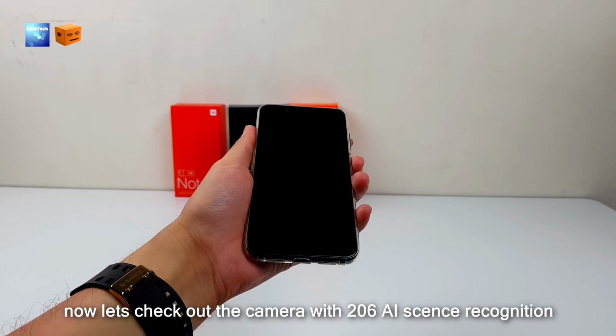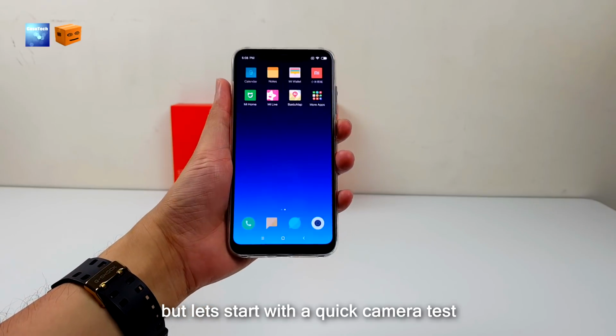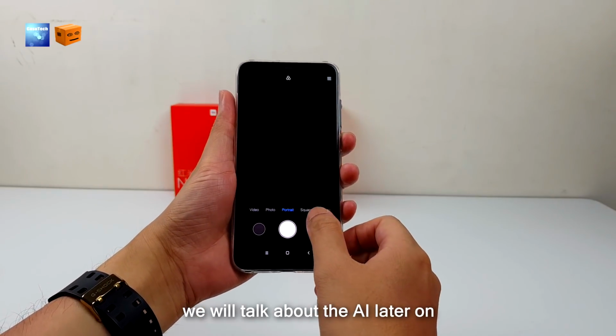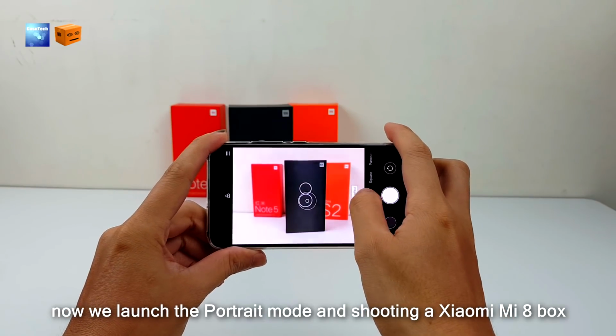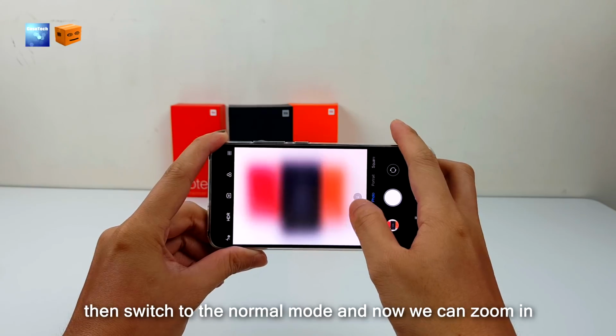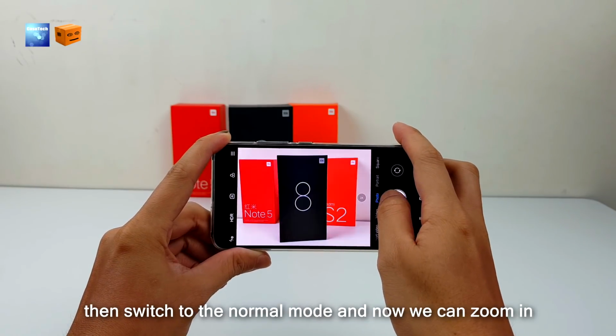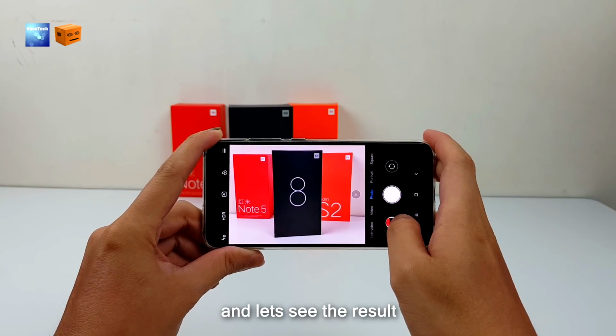Now let's check out the camera with 206 AI scene recognition, but let's start with a quick camera test. We'll talk about the AI later on. Now it's launched the portrait mode and shooting a Xiaomi Mi 8 box and switch to the normal mode, and now we can zoom in and let's see the result.